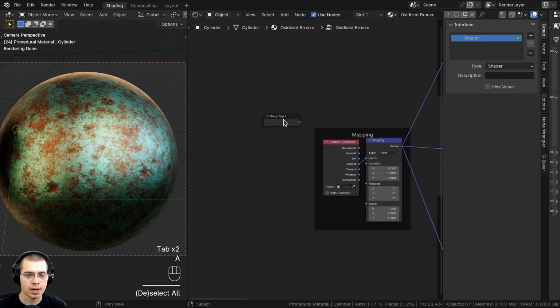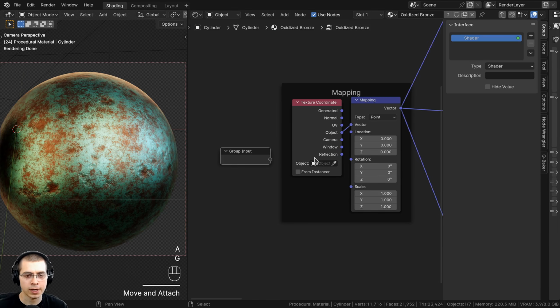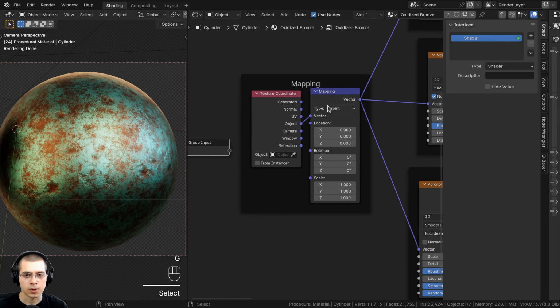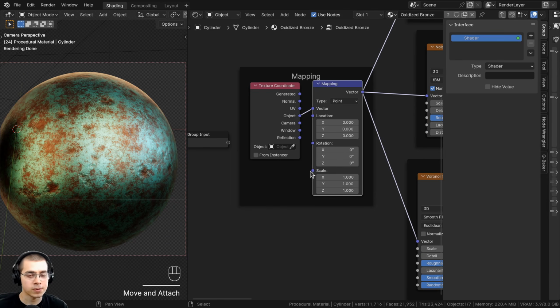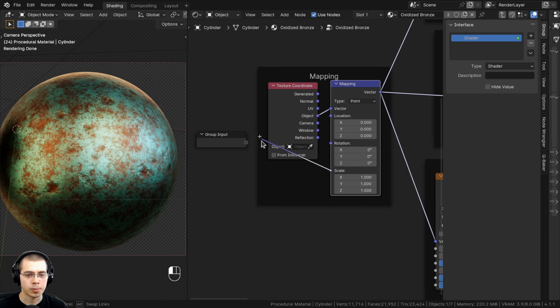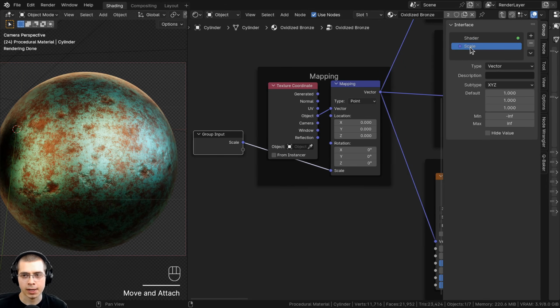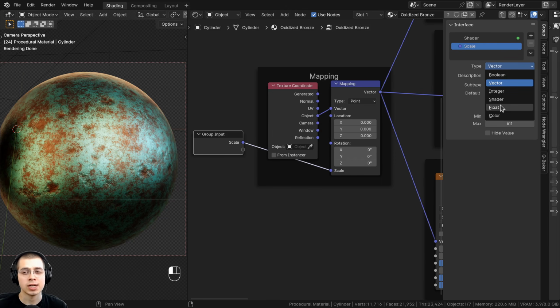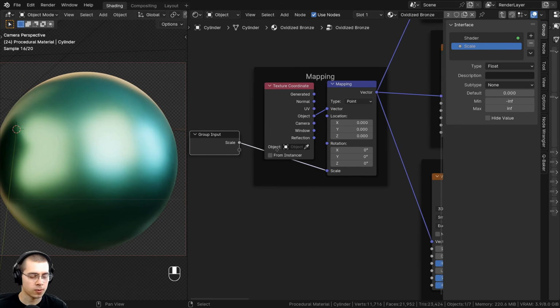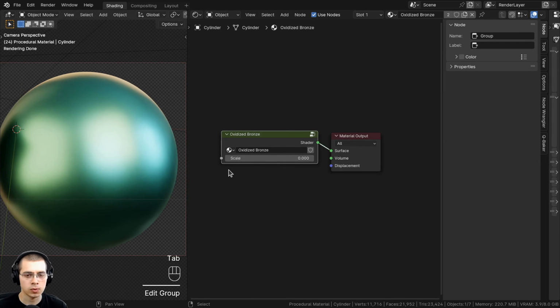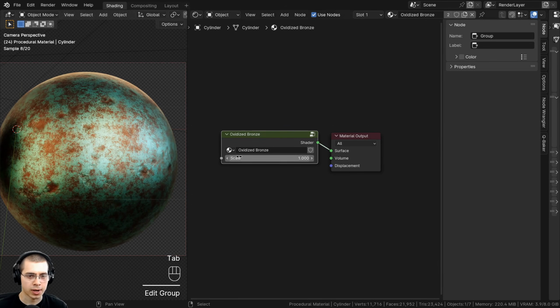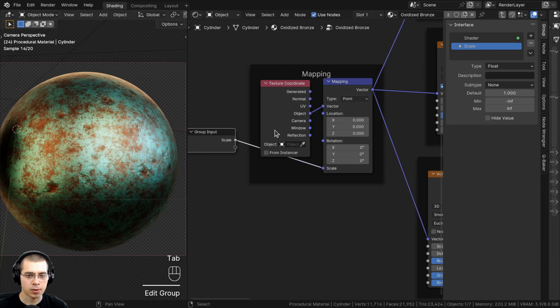Now if you go over here to this side, we have this group input, and we can plug all the custom values up to the group input. So this mapping node is plugged up to all the textures. So if we use the scale values, that'll change the size of the entire material. So we'll put the scale into the extra socket there. And then if I click on the scale, you can see that it's made up of 3 values, but I instead just want it to be 1 value. So let's click on the type here. We're going to change it to float instead, so it is 1 value. I'll now change the default value here back to 1. And then if I hit tab to go out of the node group, we'll turn the scale back to 1. So now you can actually see the material. And then let's go back into the node group.